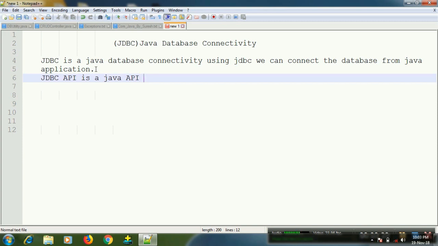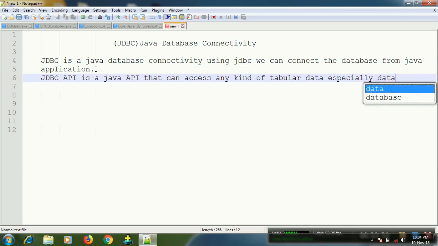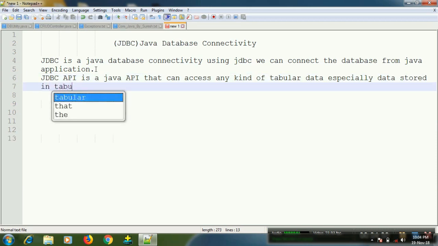JDBC API is a Java API that can access any kind of tabular data, especially data stored in a relational database.